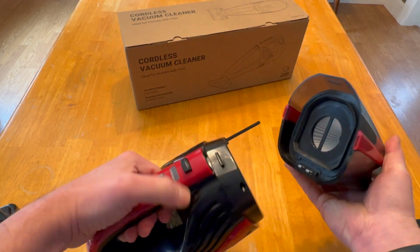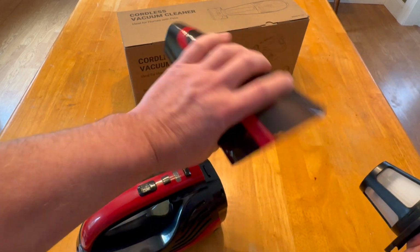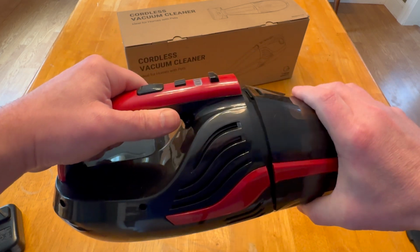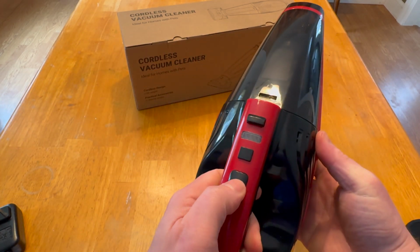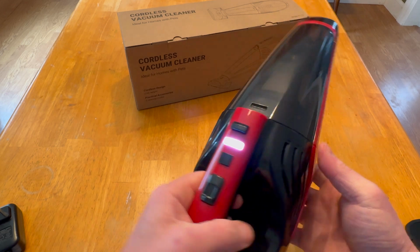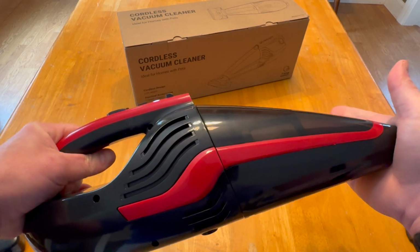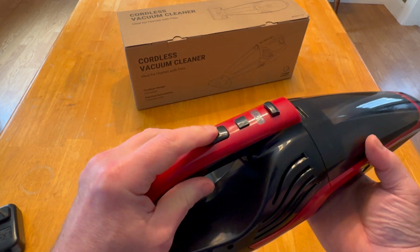A couple of the features I like about this, you get a whole bunch of different accessories. You get a spare filter, which is nice, and a couple different attachments that you can put on to the vacuum to make it useful in all sorts of different types of cleaning applications. And operation is a piece of cake.